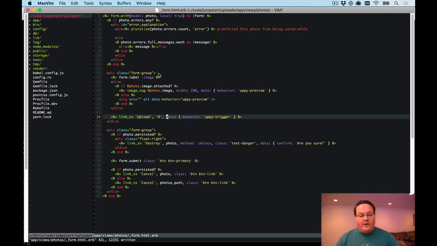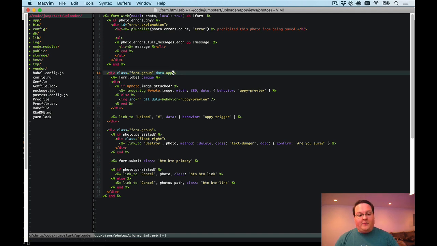so that when you click on this link, we will be able to trigger Uppy. Now, we want to scope all of this stuff with data-uppy up here in this div that wraps all of that. That's going to say, when you upload a file, we know exactly which image tag to put the preview in. And if you wanted to have two file fields that also use Uppy, you can have different instances for those. So you'll have to probably make some modifications if you want to have multiple Uppy instances in the same form or on the same page. But for the most part, we're going to have this pretty close to being functional for that. Now, the one thing we want to do here is set the value of data-uppy to photo-image.